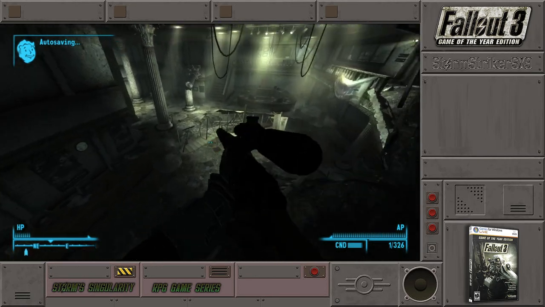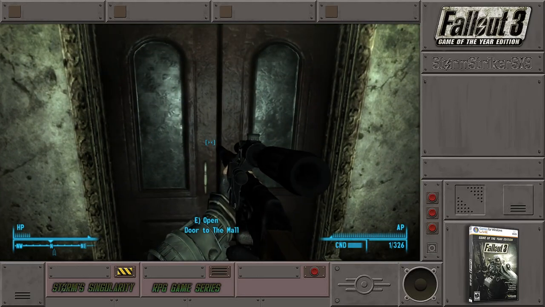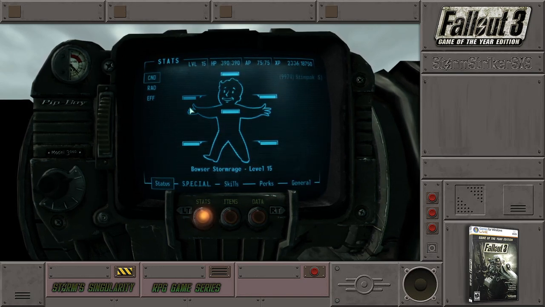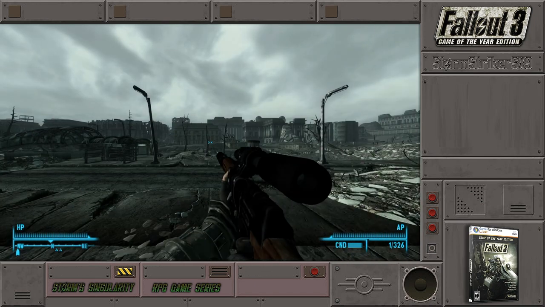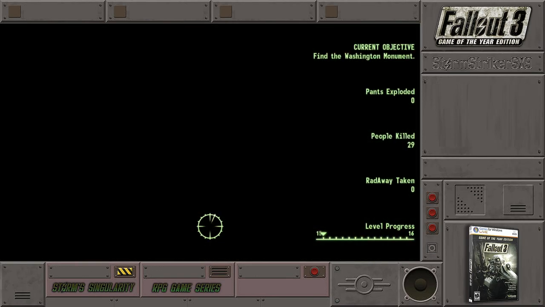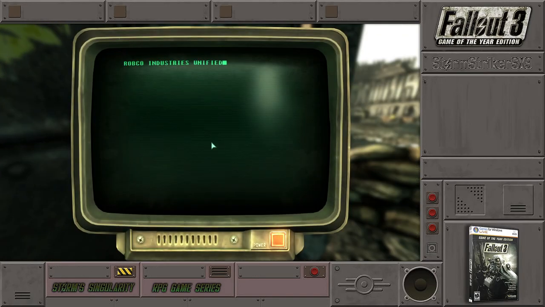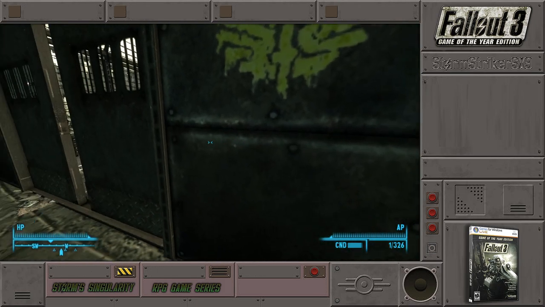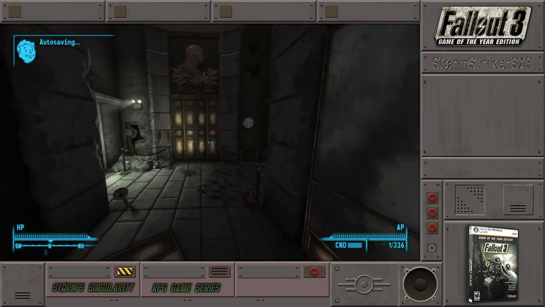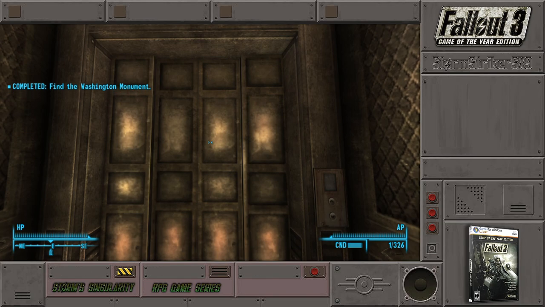All right. So we got the satellite dish. Now let's go back to the DC monument. Here, all the limbs are healed. All right. Map. World map, please. Back to the Washington Monument. Opens the outer security gate. Going up.